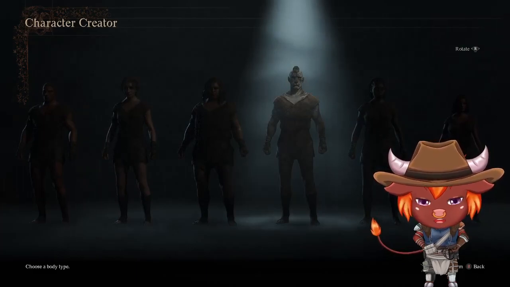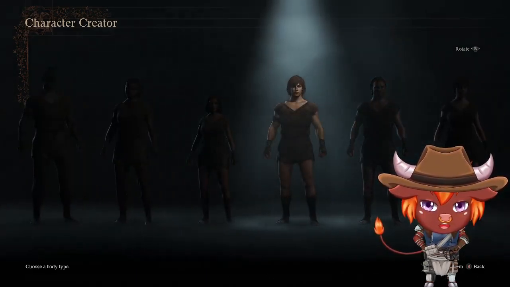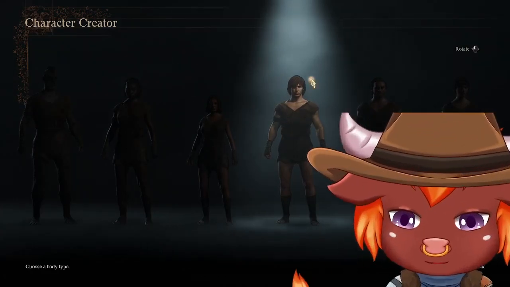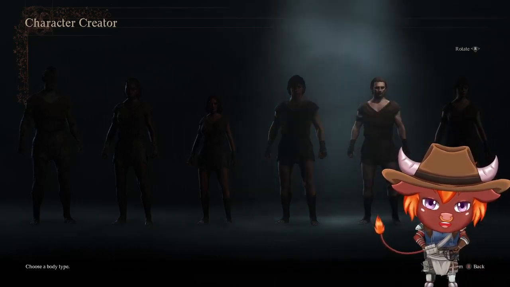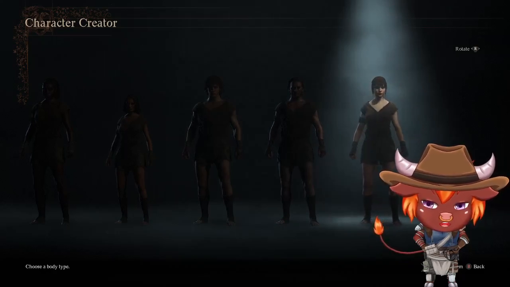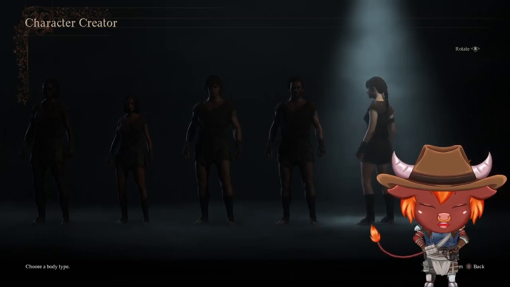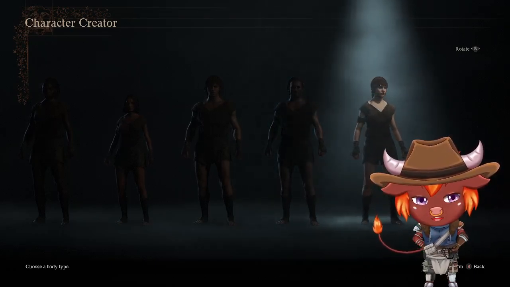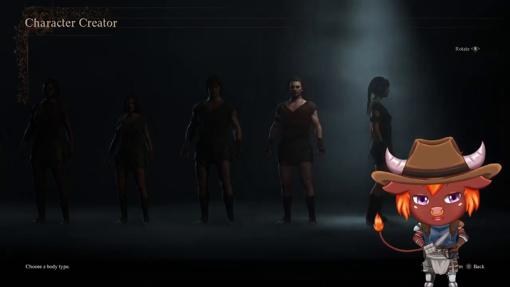Why is it so dimly lit? I don't understand that. Why is it so dimly lit here? Bruh. Oh, they threw in a Dragon's Dogma 1 reference. That's great. Oh, hello. Wait a minute. Is this a Lara Croft? Is that a Lara Croft reference? Did they sneak that one in there? Or am I just seeing things? I think I'm seeing things. But I wouldn't be surprised, though.